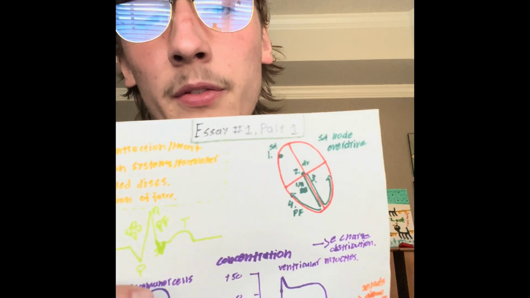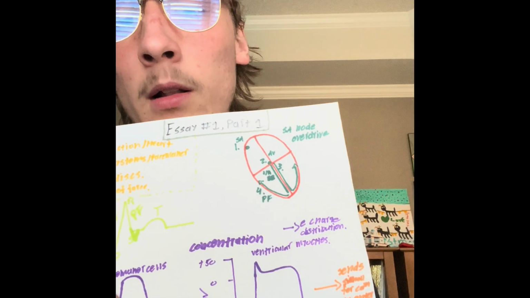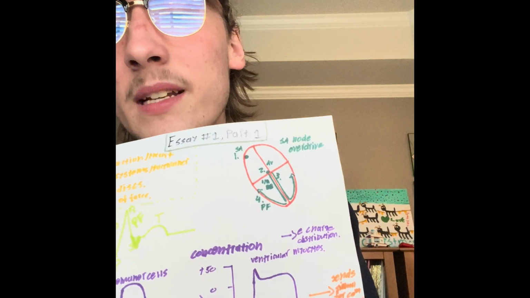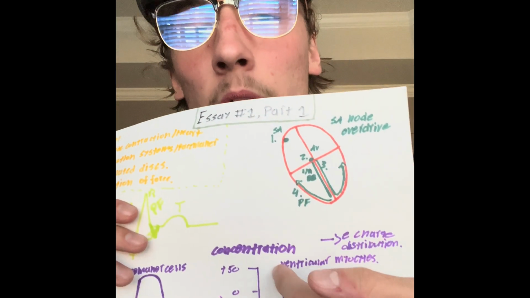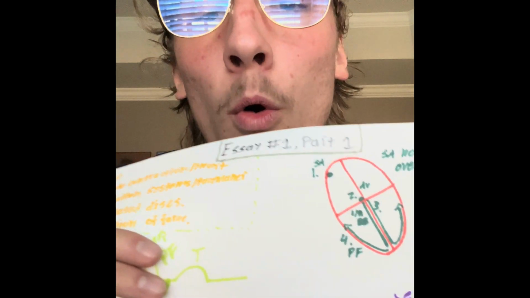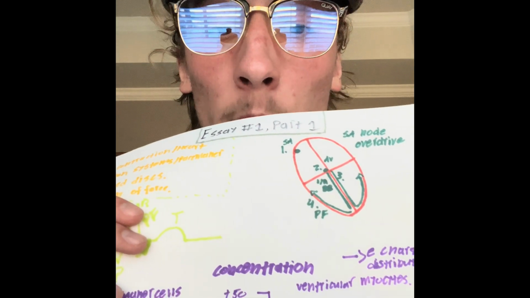But once it receives a signal from this pacemaker cell, then sodium is going to begin leaking into the cell, causing depolarization. So I'm giving the cell money. I'm giving the cell sodium. Therefore, it becomes more positive. But then the cell again begins to feel really bad. And so it begins to pay me back with potassium. And so the cell becomes a little bit more poor. So it's becoming a little bit more negative. But then I say, no, I insist, have my money.